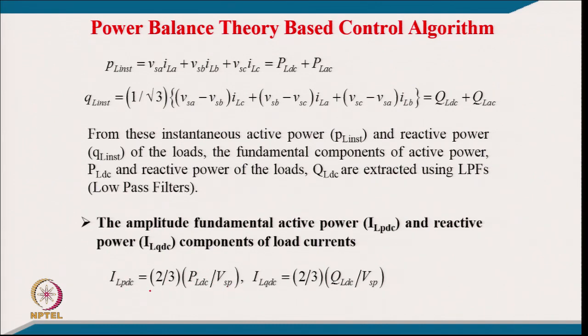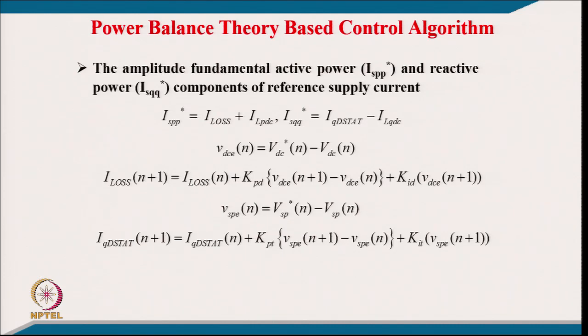So, we get the amplitude of the active component and the amplitude of the reactive component corresponding to the load, because the load requirement has to come from the supply and from the D-STATCOM. And now we can find out the amplitude of supply current of active power. Active power consists of loss plus the active power we entirely draw from the supply, the loss of the compensator plus the active power for the load. But for reactive power, the compensator feeds the load locally, that is why the minus. So, only the difference flows into the supply.